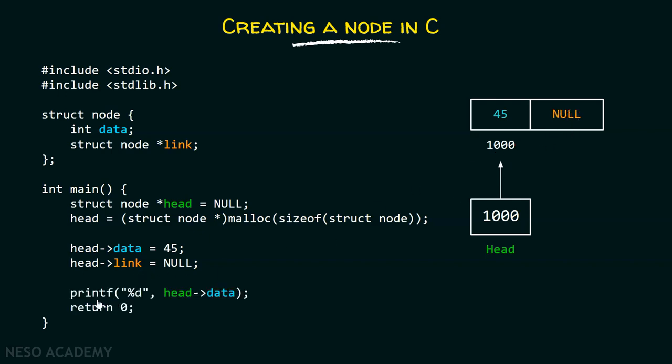After this, I'm just calling this printf function to print the data on the screen, and obviously I'm using the head pointer to access the data, because there is only one way to access this node, and that is through head pointer. This is important to understand. Every time you create memory for a node, you must have a pointer which will store the address of that node. Because if you don't create a pointer which will have the address of the node, then there is no way to access the node. That is why a pointer is required to access that node. So the output of this program is definitely 45.